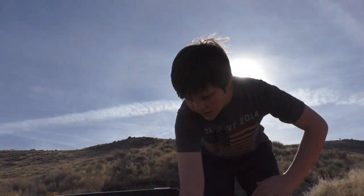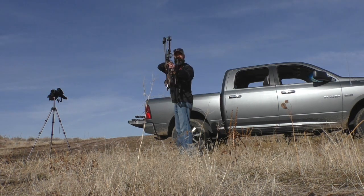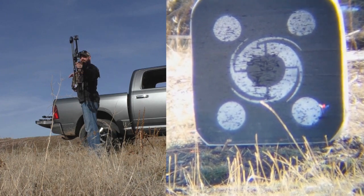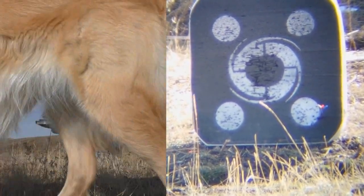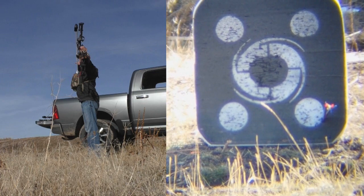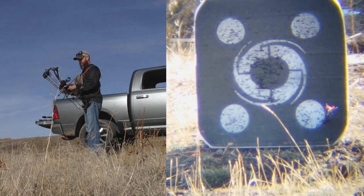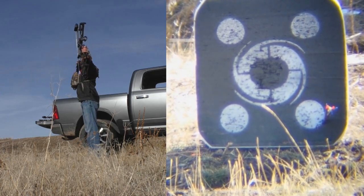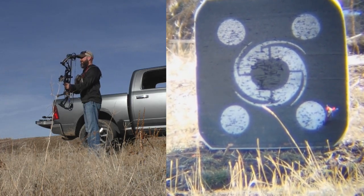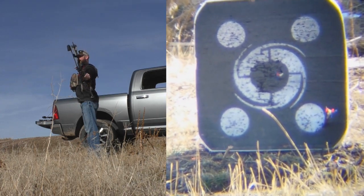Gosh dang, man, that's fun shooting at 100 yards. Let's do it again. Got it. Nope, I think I missed that one. Missed that one. Got that one.